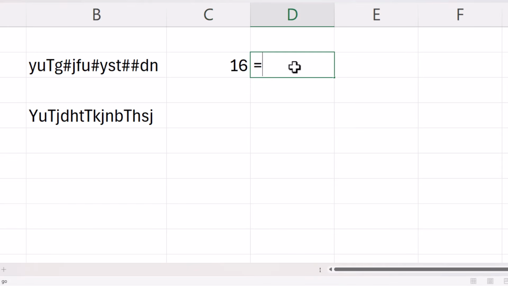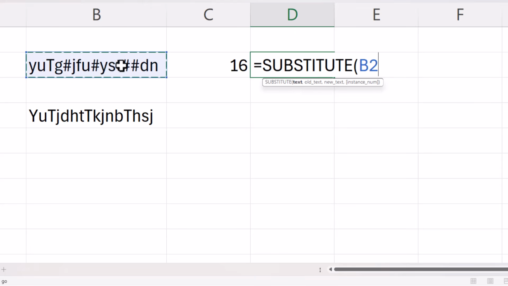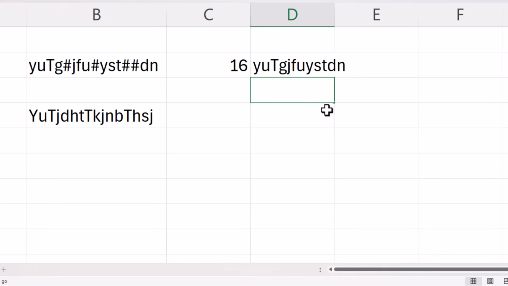What we then need to do is create a version of that text string that excludes the hash symbol, the character that we're trying to count. And we can use substitute to do that. So the first argument in substitute is text. So that's the text we want to substitute characters in. And then the old text is the character that you're counting. So for us, that's the hash. Then you just put a comma at the end. And then the new text you can just leave blank because you're basically just getting rid of the hashes. So if I close the bracket there, you can see it creates a version of that text string that excludes the character that we want to count.